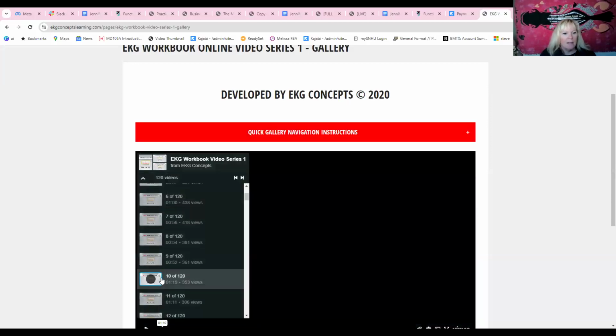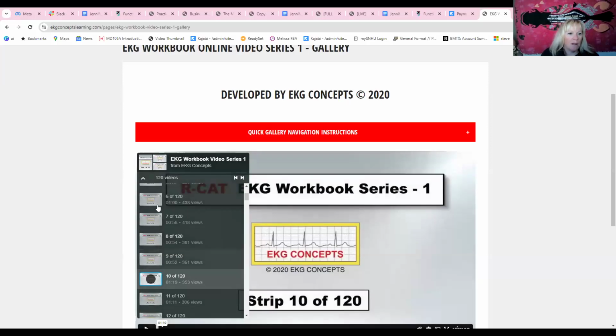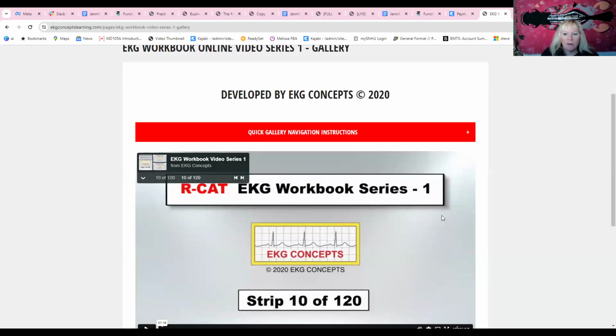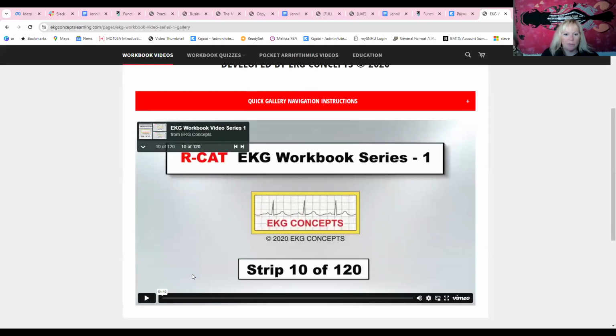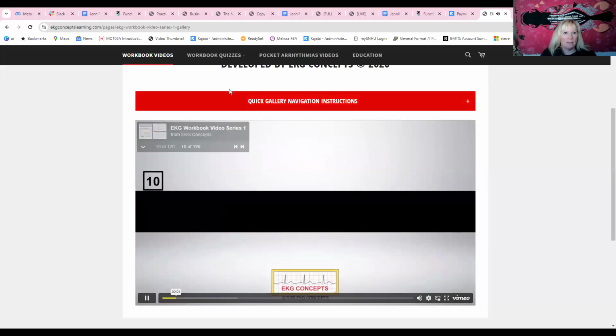Looks like we can. All right, guys, this is actually from our good friend Gary Krause. He's an RN as well, who teaches in our 3-day and our 30-day. And this is from his workbook. And I'm going to go ahead and show you a couple of these strips, and I'm going to see if you can guess which ones we are dealing with. So I'm going to go ahead and play. And I want you guys to type in as soon as you see it and know it.